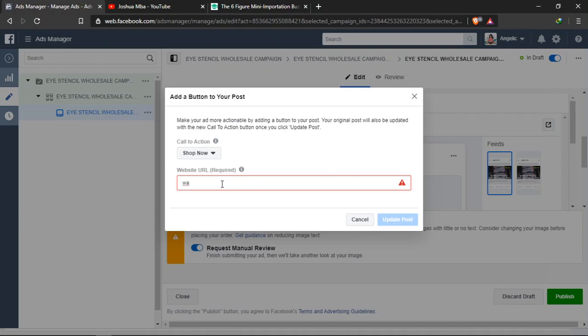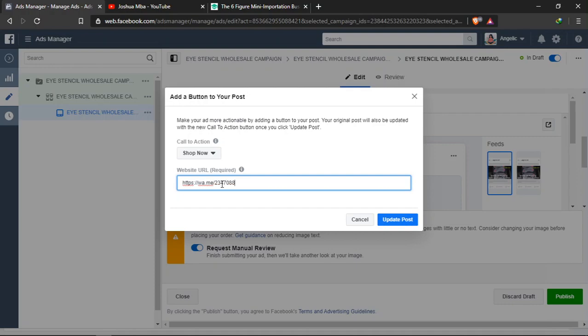For now, it's assumed that you don't have an e-commerce store, or if you have, surely you put up the link to the product from your store. But let's assume you don't have an e-commerce store. We can just send them straight to our WhatsApp account. So we just do https://wa.me, that's WhatsApp me. This is just the shortened URL for your profile. So just put in your number.